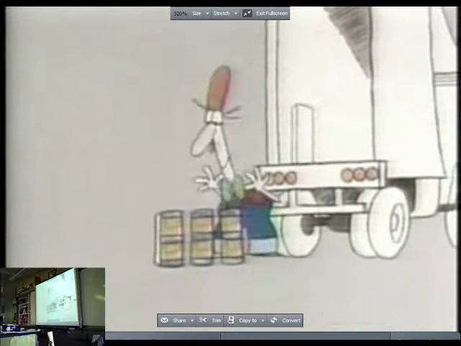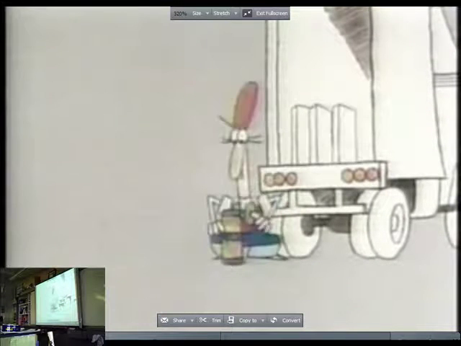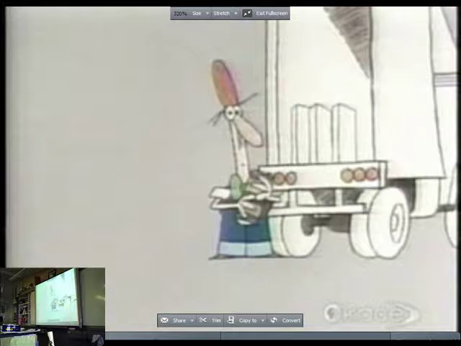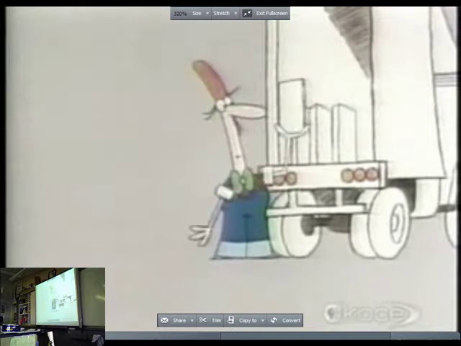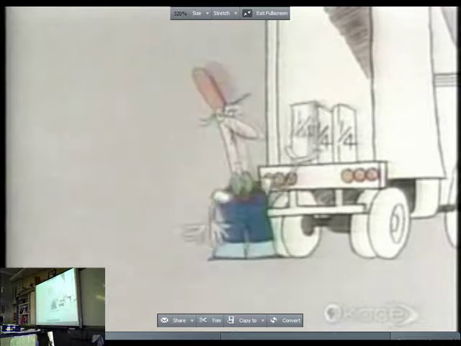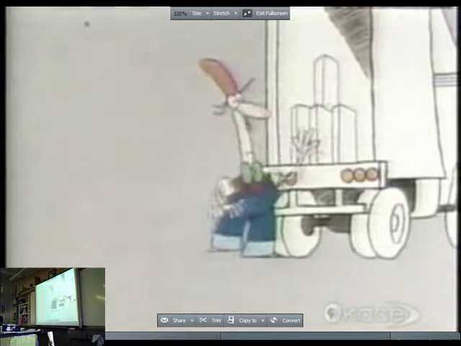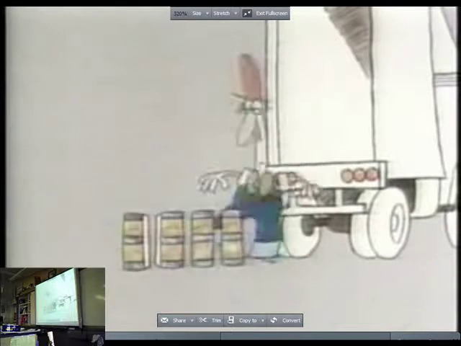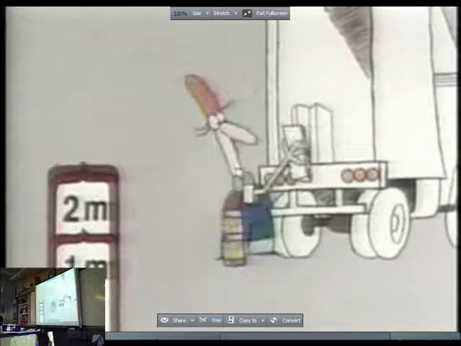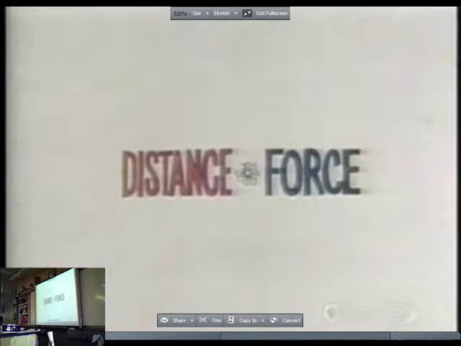That's easy, isn't it? You're using your energy more effectively now. You're spacing it out over a longer time. But you don't get anything for nothing. Although your force is cut down to a quarter of what you need to lift the complete barrel, each time you lift a quarter of the barrel, you exert that force through 1 meter. Which means that you lift the 4 quarter barrels through a total distance of 4 meters.